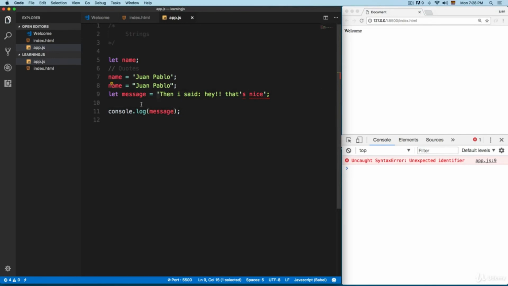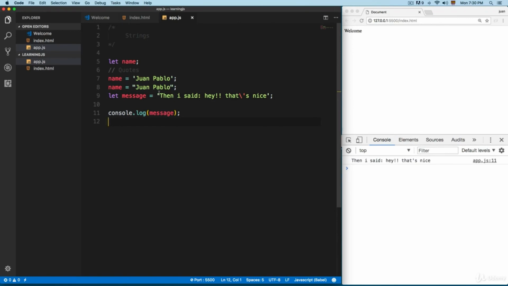When you're working with this, you can fix this problem by adding double quotes right here, and finish this with double quotes right here. And this is going to print just fine. But let's say that you want to use single quotes, and right here we have another quote. You can escape the quote, and you escape the quote by adding a backslash like this. So save this, and you can see it's going to print, hey, then I say, hey, that's nice.